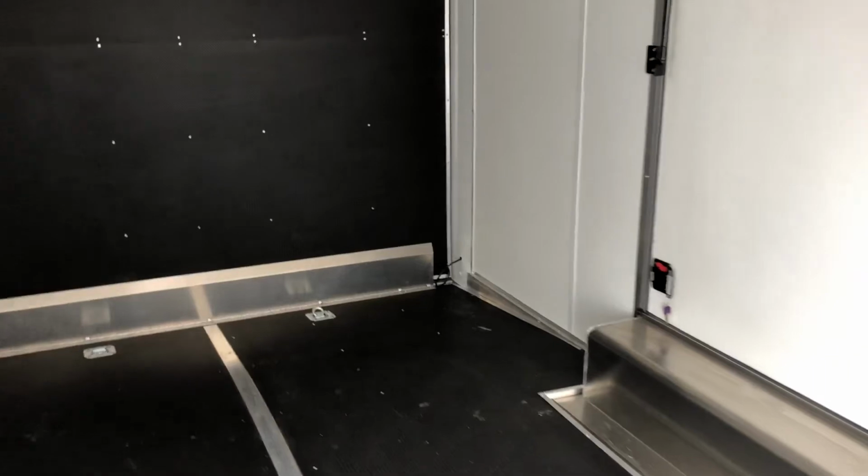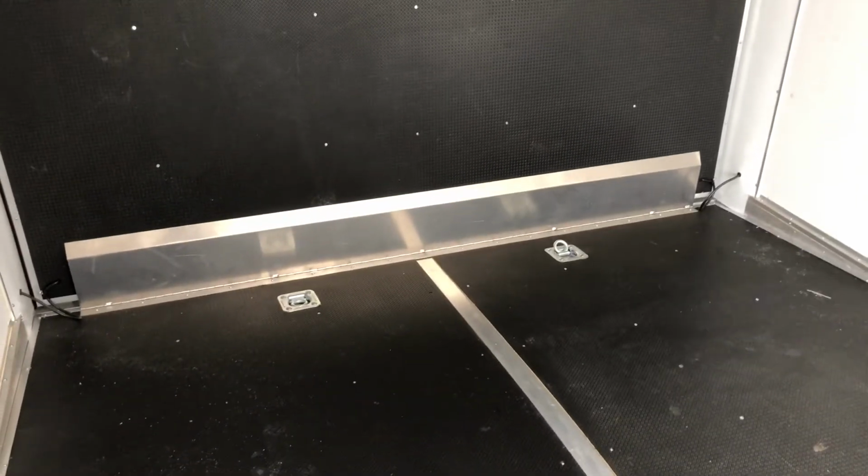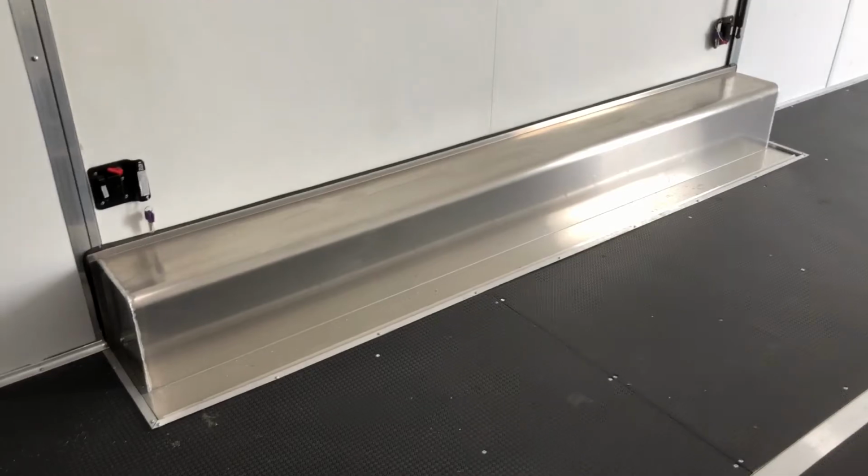You also have a 3-inch dovetail at the rear, so that's what's going to give us the full 7'3" rear door opening. Transition flap as well, so if you guys have low profile vehicles, this is another awesome trailer for you guys. You've got the transition flap, you've got a flap here from trailer to ramp, as well as the dovetail. So you're gonna have a nice, easy angle coming into the trailer. And with being able to remove this fender, if you guys have a low profile car, you'll be able to clear that fender, because essentially we're gonna remove it, and you'll be able to open up your car door and get in and out of it as well. So great race trailer or nice car trailer as well.